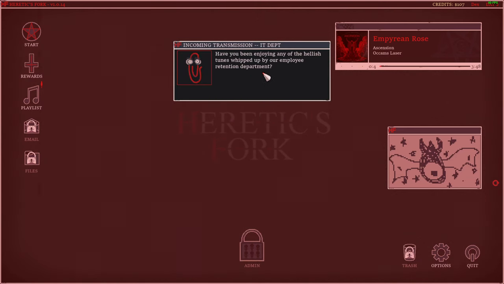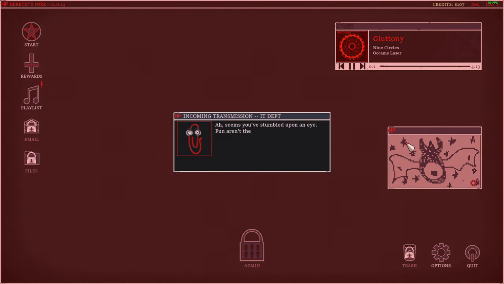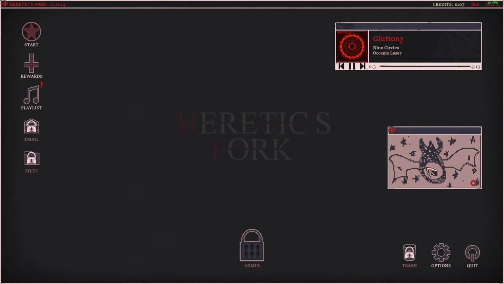Yeah, but have you been enjoying the... Then your luck management has authorized me to unlock the playlist editor. Oh. Oh, interesting. Okay, what is this? Oh, you can draw here. Why?